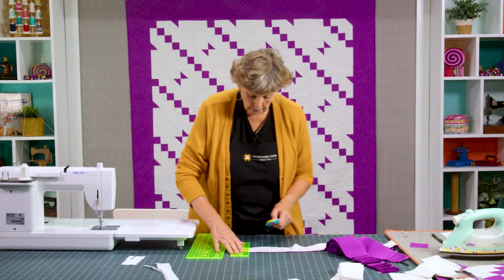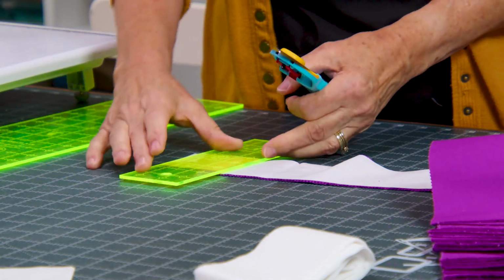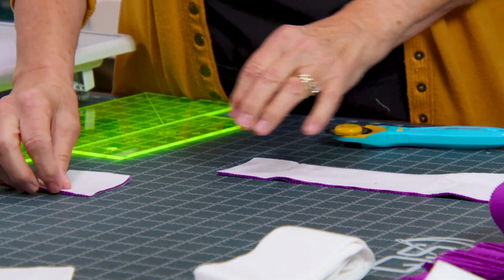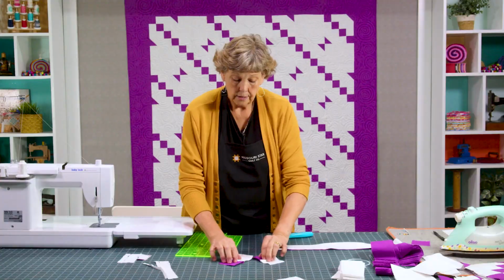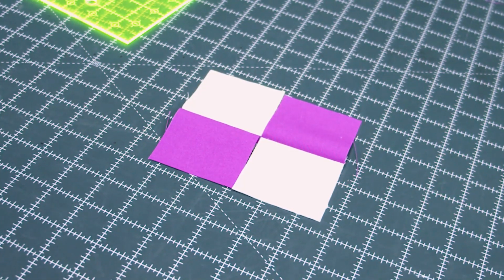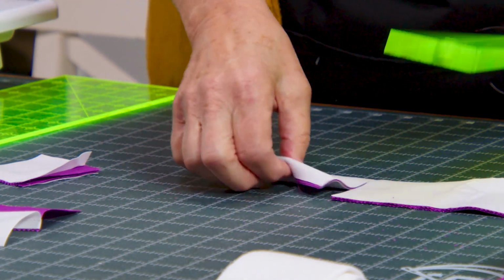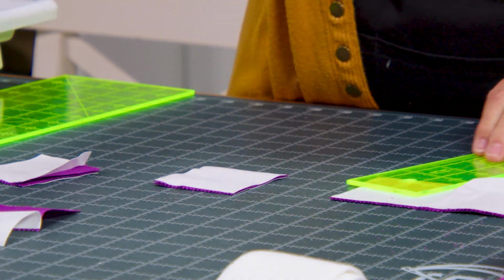So I'm just going to come across here and trim my selvage edge off, and I'm going to cut 2.5-inch segments. I have my strip folded in half right here. So every time I cut 1, I get 2, which is enough for 1 block. So see how that is right there? That's what we're making. So I'm going to cut a few of those. And this just goes really quick and easy. And then I actually like to sew them again before I press them.